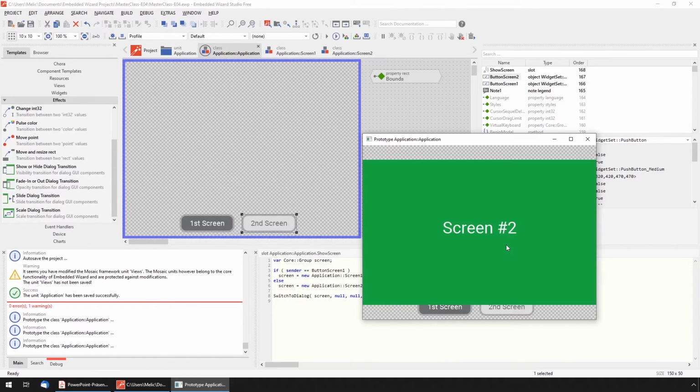Just a side note as well, please have a look at our knowledge base, and there you see one entry which says manage screen transitions using the dialog framework. Please have a look at it, read it carefully, and then you pretty much know how to do this and how to tweak that according to your requirements.